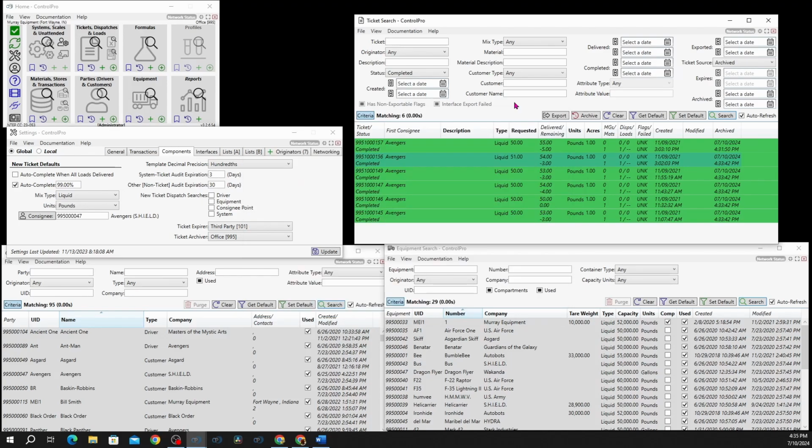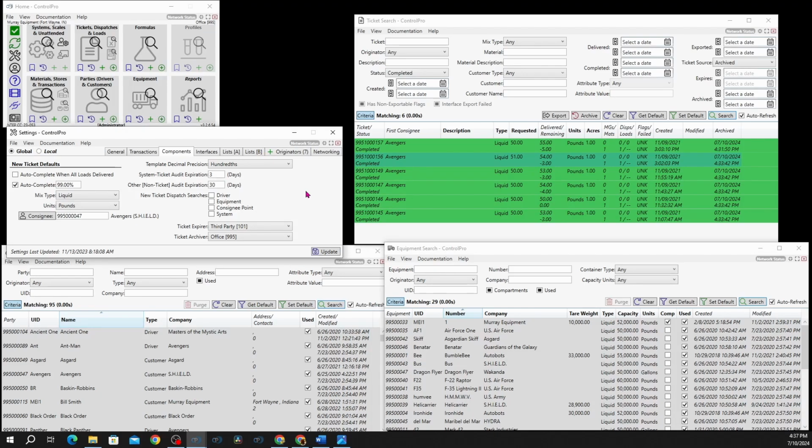I did mention that purging is still available, but you'll have to reach out to us here at Murray because we have to sign in under our admin to be able to do the purging. So if there's several hundred tickets you're wanting to purge, you don't need to save them at all. Just give us a call and we can get those purged for you.